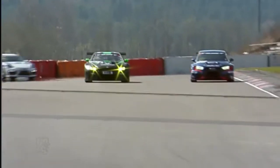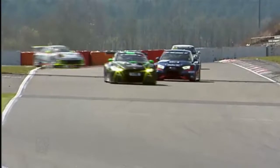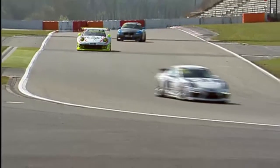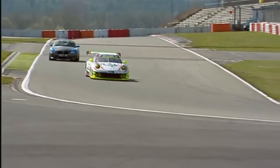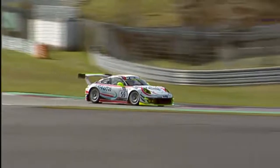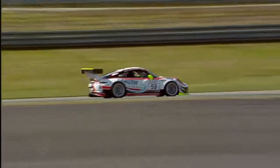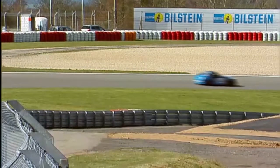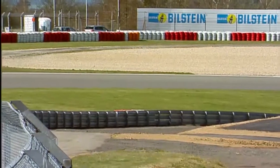The big news there, Graham, is that it is a Ferrari. It's a full season Ferrari. We've not seen very many of those. In fact, there are 2 Ferraris in this race. There's a Ferrari 458 in one of the other classes. We may, and this will be another theme through the racing to come, see another Ferrari joining in the fun later this season, and the crew that will race that Ferrari are already here.